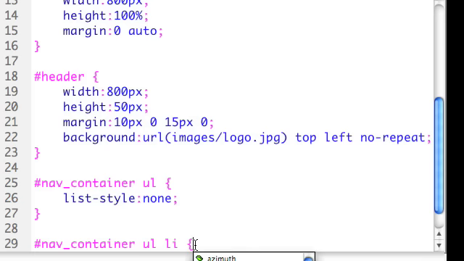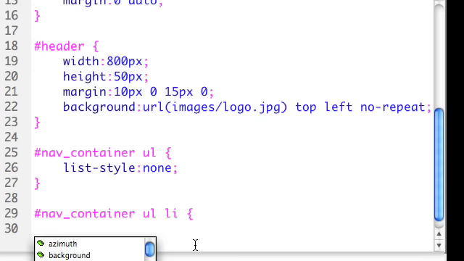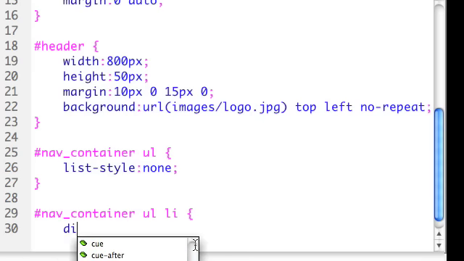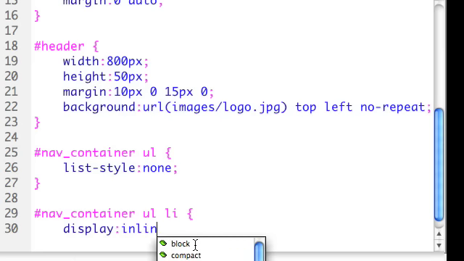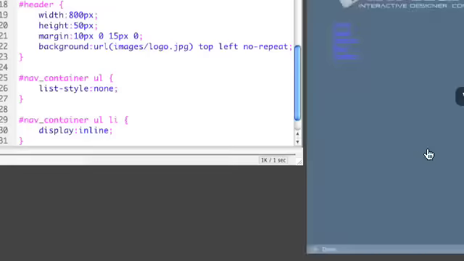Bracket, enter, and we are going to type display: inline; Let's close this, save it, preview it in the browser, and you'll see the list items are now displayed left to right or inline.